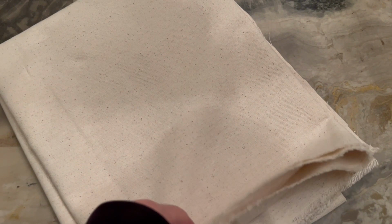I bought this at Walmart. This is called Asenberg. It's a little better than muslin because it's thicker, and if you notice, it has a texture to it. And I love Asenberg. I'd rather use that than muslin. Anyway, this is going to be like the corn husk. So we're going to take and rip a few strips of that, and then we're going to coffee dye it.